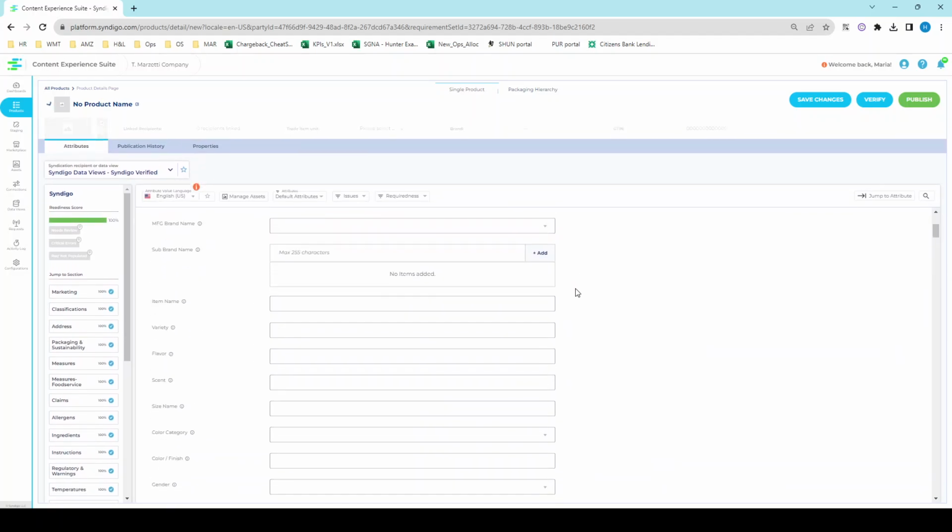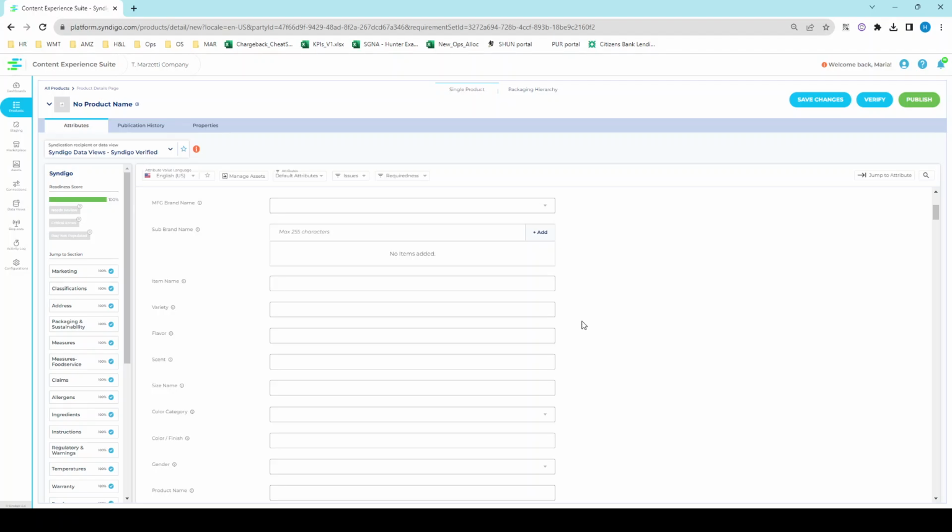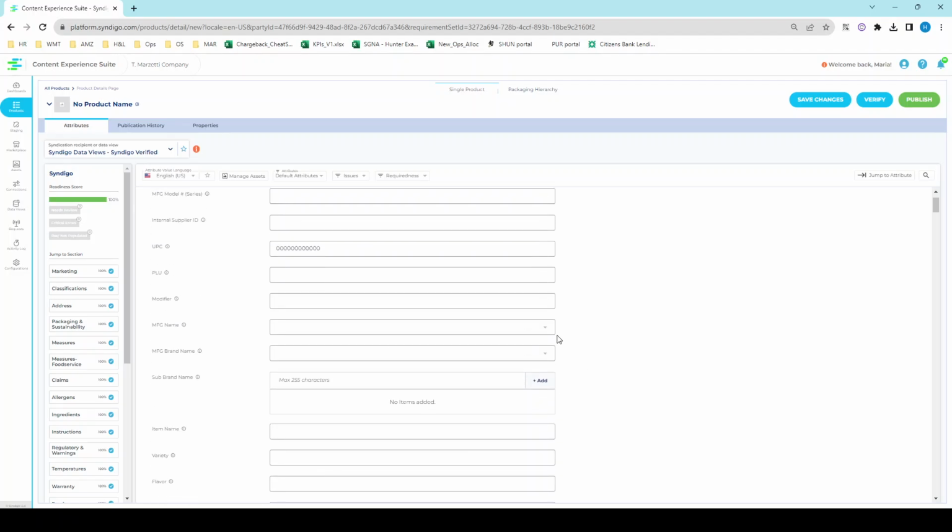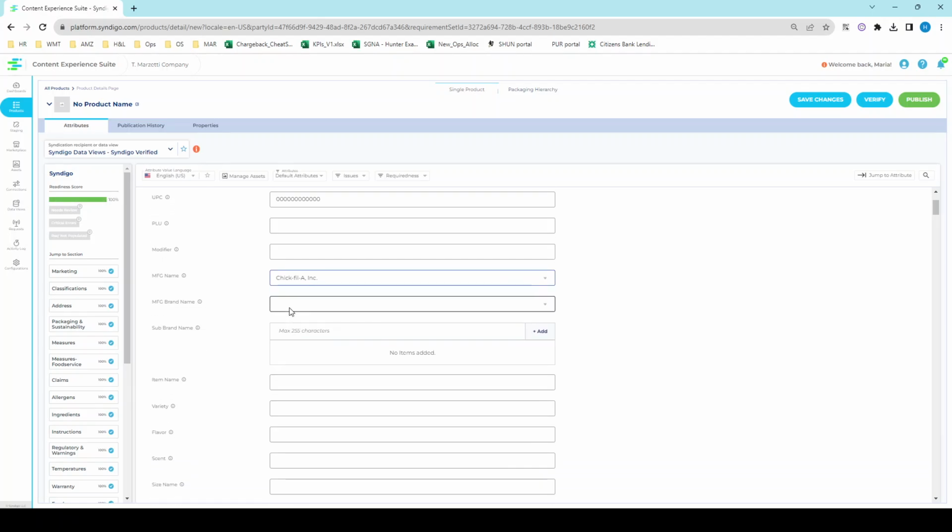Once you've filled out all that required information, you can fill out anything extra that you do have currently on hand. So we are going to fill in the name. Say, for example, this is a Chick-fil-A item. We want to throw a Chick-fil-A in there.